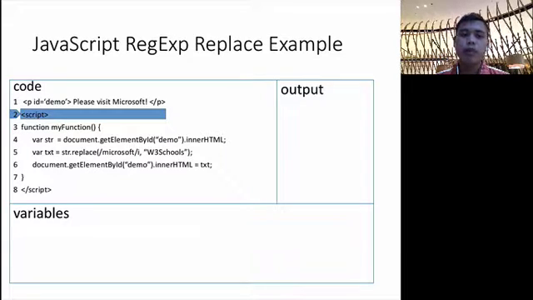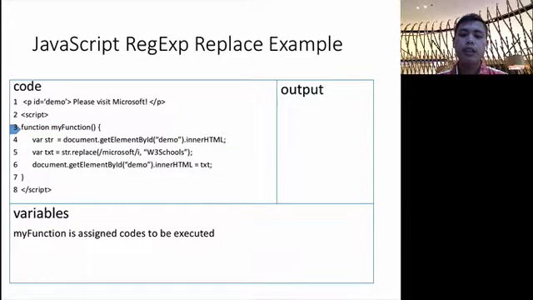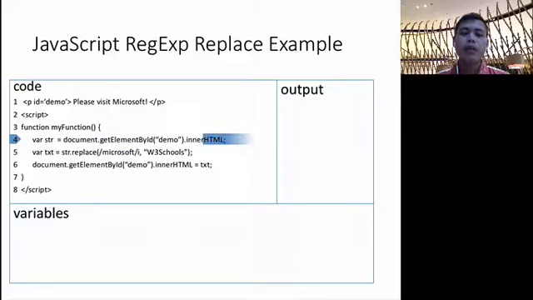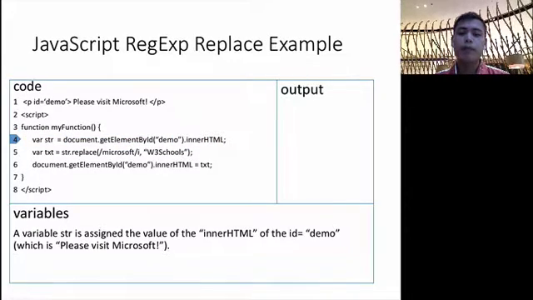In line 2, we open a script. In line 3, myFunction is assigned code to be executed. In line 4, a variable str is assigned the value of the innerHTML of the ID demo, which is "Please visit Microsoft!".